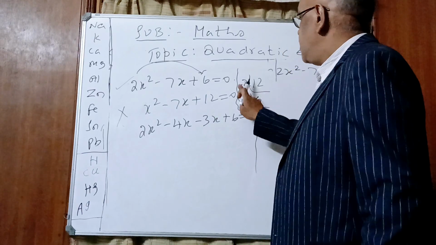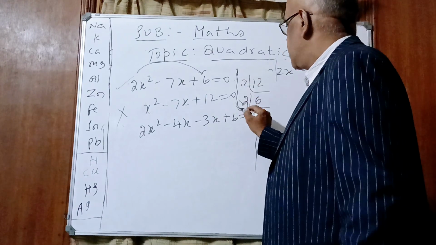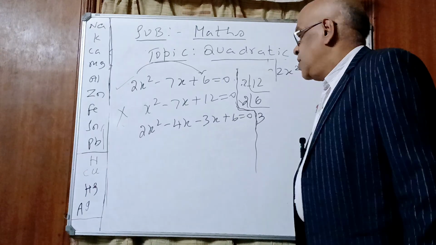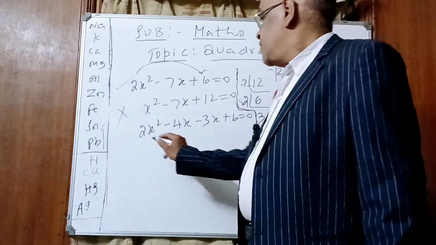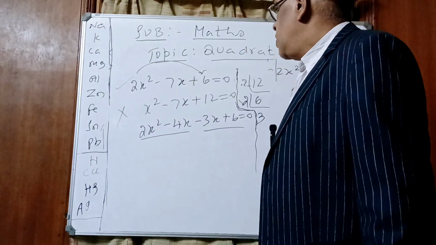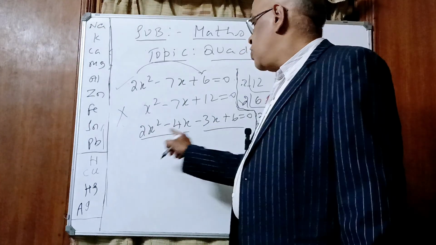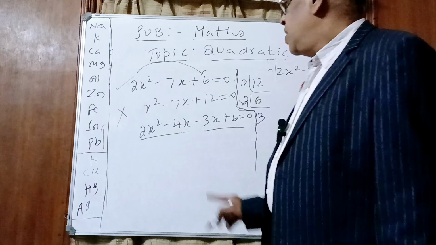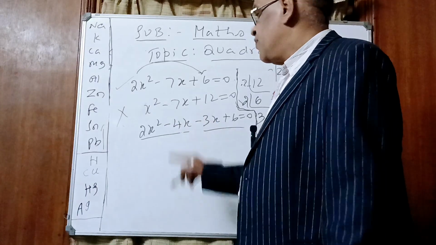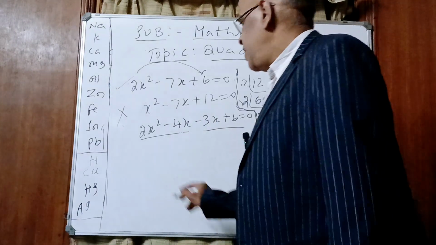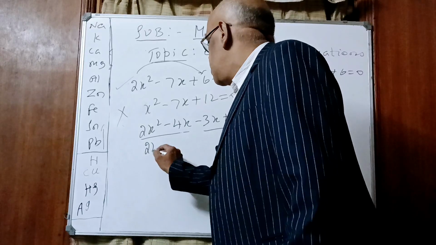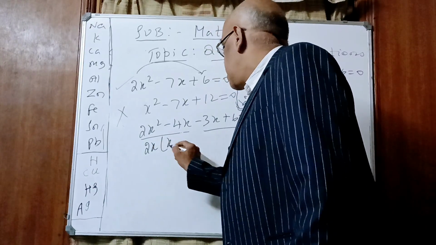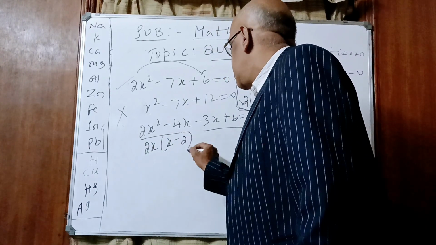Okay, children. I am separating so that we don't get confused. See? Now, don't take 3 here because 2 and 3 don't have a common factor. Otherwise also it tallies, no problem. Whether you take 3x first or 4x first makes no difference. The answer will be the same. What is common? 2x. What is left here? x minus 2.